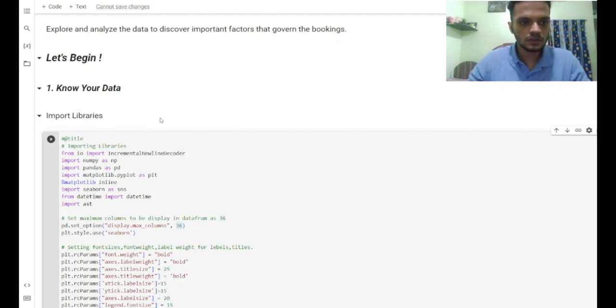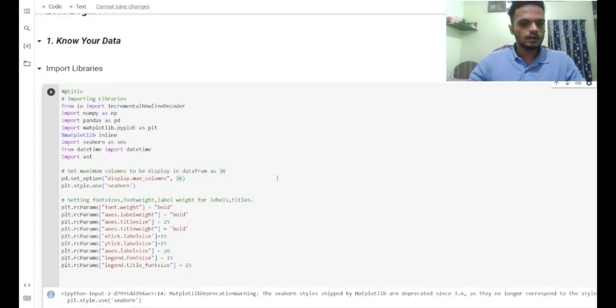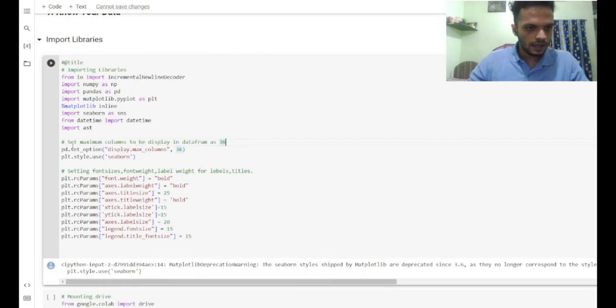And the first step to our project is importing all the important libraries. So here we have imported all the important libraries such as NumPy, Pandas, Matplotlib, and Seaborn. And after that, here I have set the maximum columns to be displayed using the set option method. And here I have set the columns visible to 36.